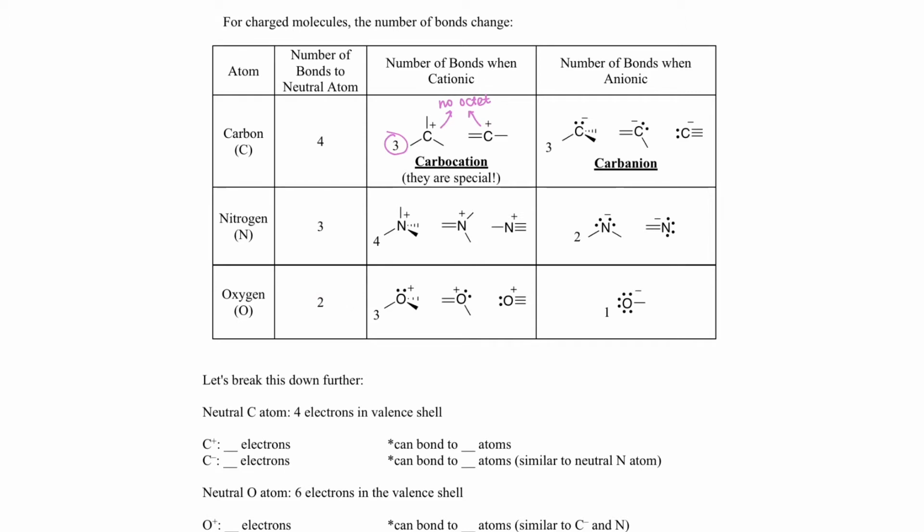I include this table here because some students like memorizing things, right? So you do have that option. But I will say this over and over again in this course, with OChem, if you have the option, always try to understand it instead of memorize it. Because if you try to memorize everything, there's a lot to memorize. But if you understand it and internalize it, then it will be easier for you to understand the knowledge that you're trying to learn.